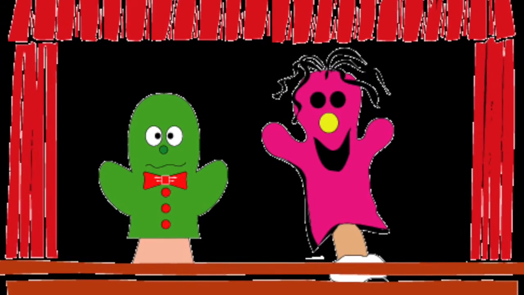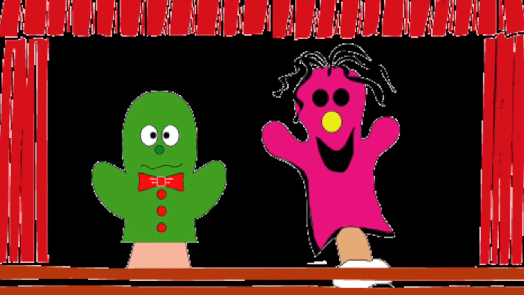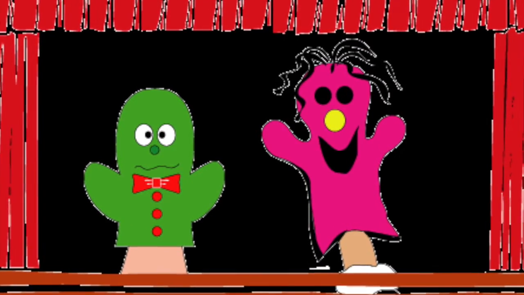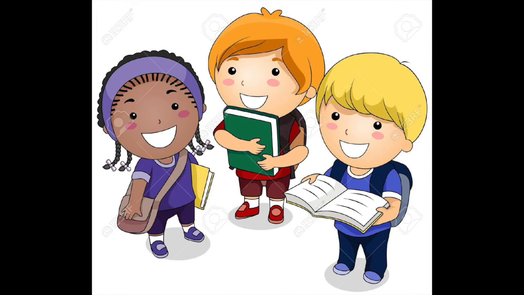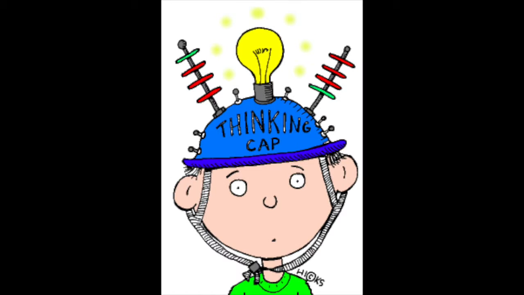You can give students options of how to express required learning, like creating a puppet show, writing a letter, or developing a mural with labels. You can use rubrics that match and extend students' varied skill levels. You can allow students to work alone or in small groups on their products. And you can encourage students to create their own product assignments as long as the assignments contain required elements.